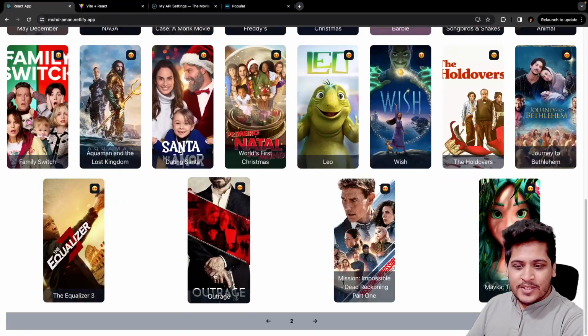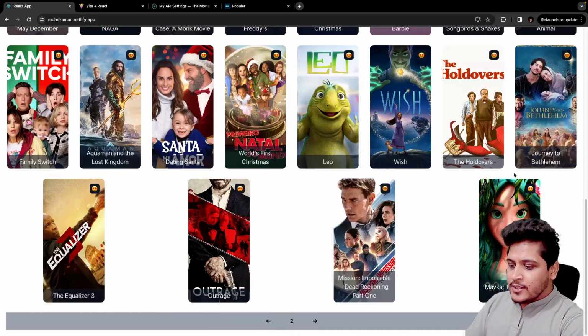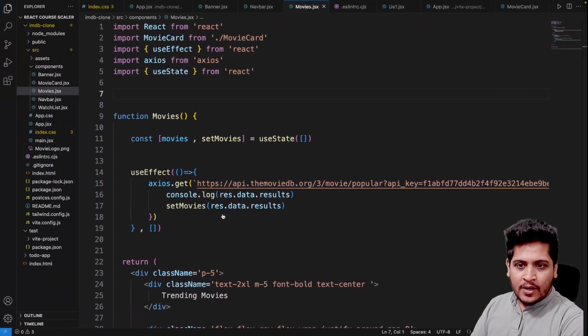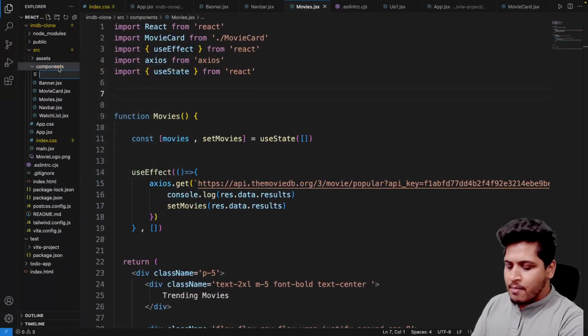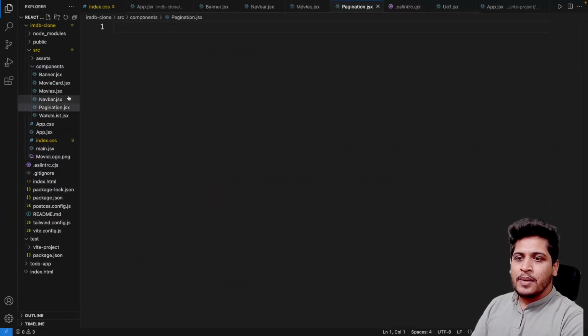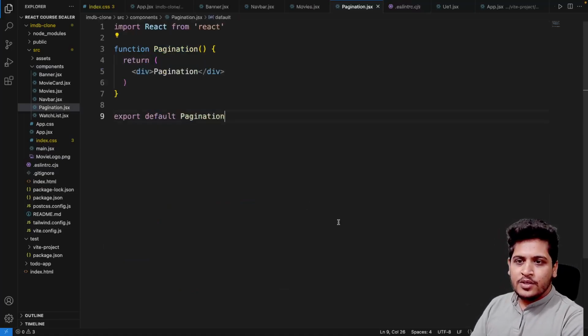First, I'll design this strip, which will have 2 arrows and will show the page number. Over here I'll create a separate component for this so that I can manage everything in a better way. I'll call it pagination.jsx. This is going to be my pagination component, and I'll use the react function component export. So I have this component, and it says pagination.